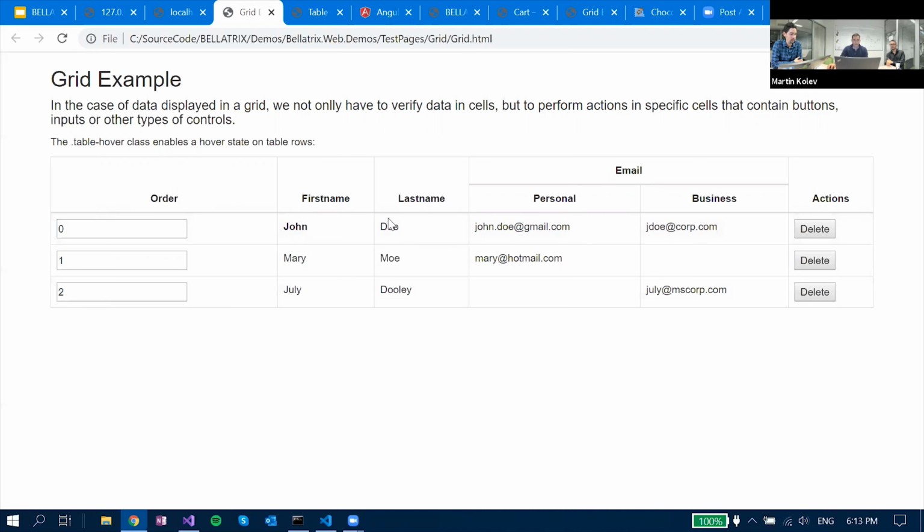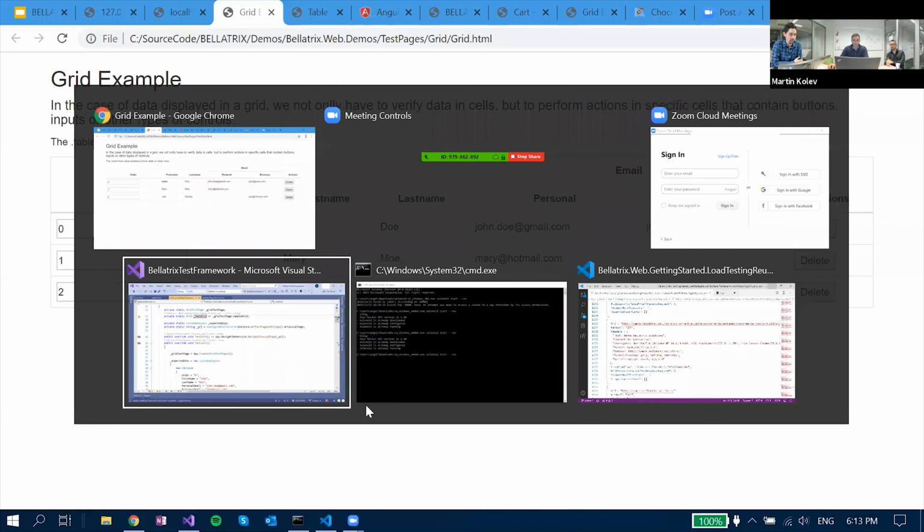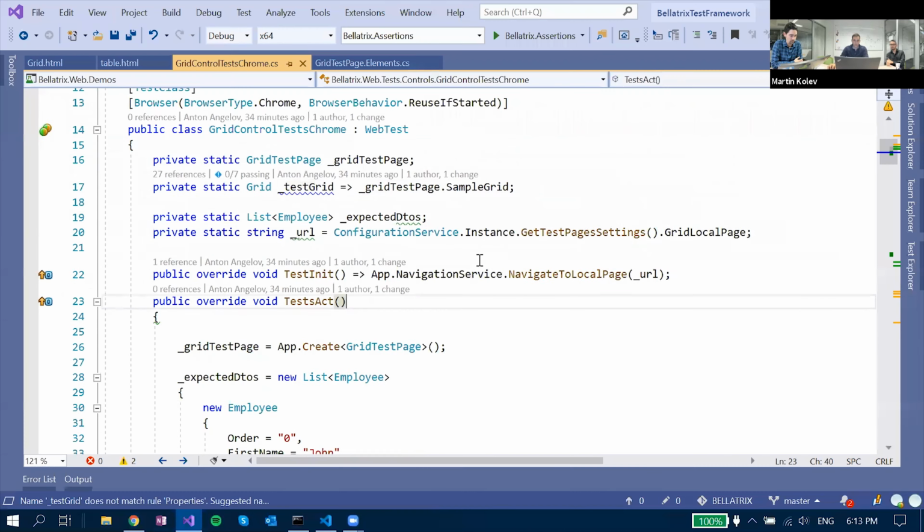Some of the columns are just text columns, and then we have action buttons in this last column. Now I'm going to show you the demos that we have for the grid, and you can easily use the same methods and the same functionalities in any table. But since we're limited in time, we only have time to show you one of them.